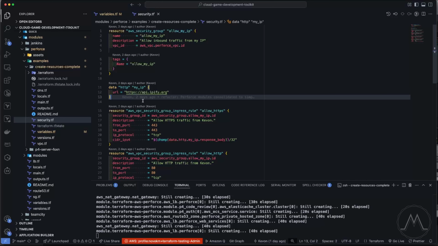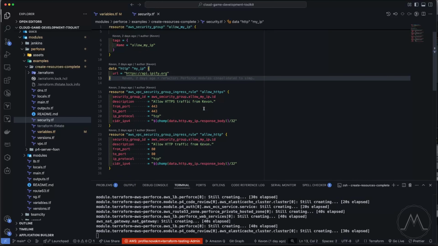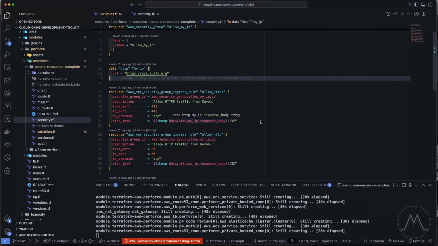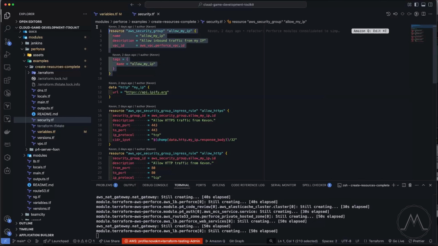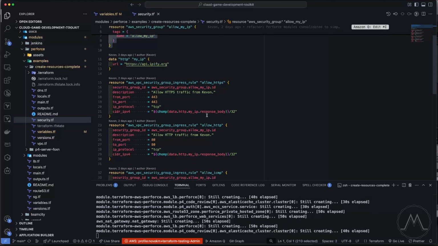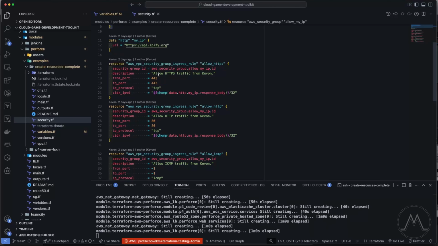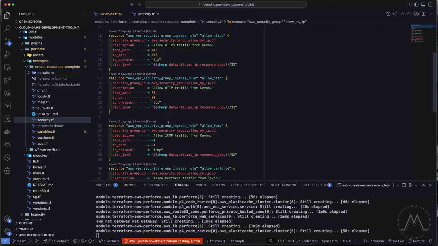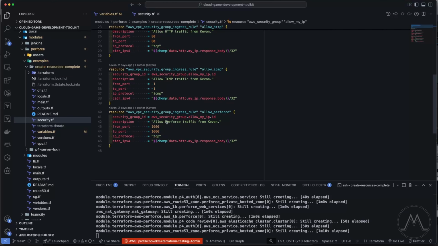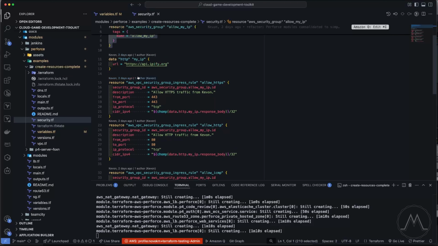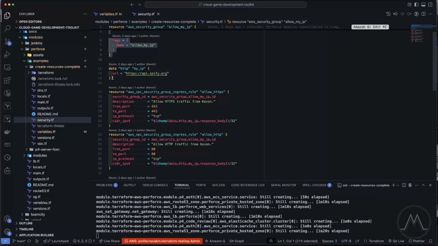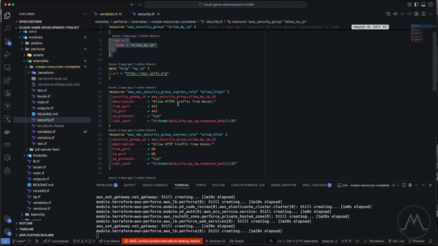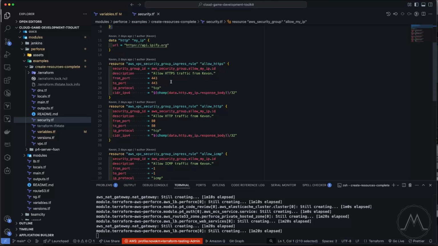So what we're doing is adding a security group to that instance that's going to be using our specific public IP address, right? You can see here, the first thing I'm doing is creating a security group. I'm creating an ingress rule, which is going to allow 443, so HTTPS, and HTTP traffic on port 80, from my specific IP address, right? So definitely read through this and see what's going on here. The way I'm doing this is using this data source here, which is going to fetch my public IP address and use that as the IP address in the security group rules.